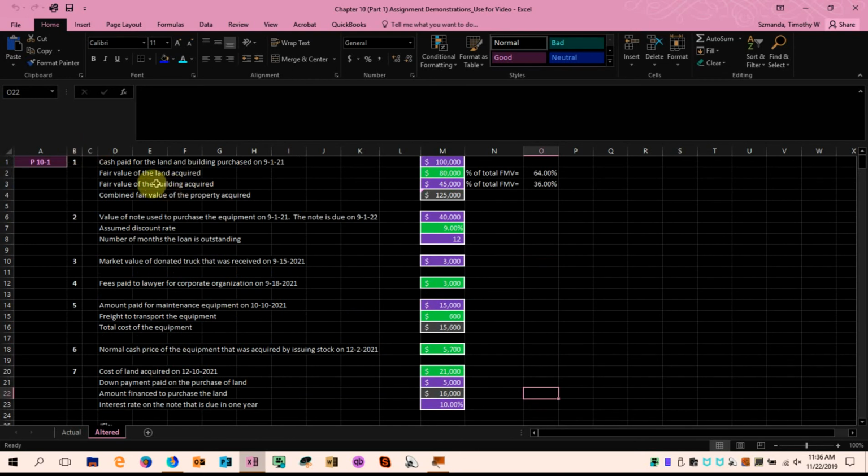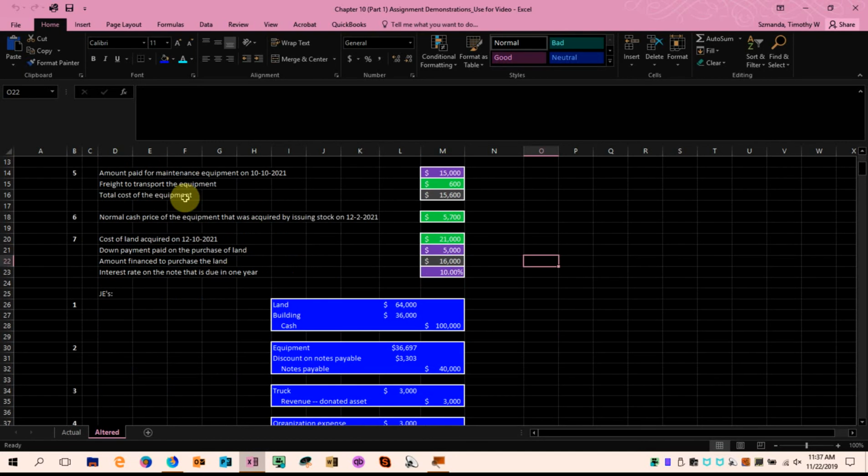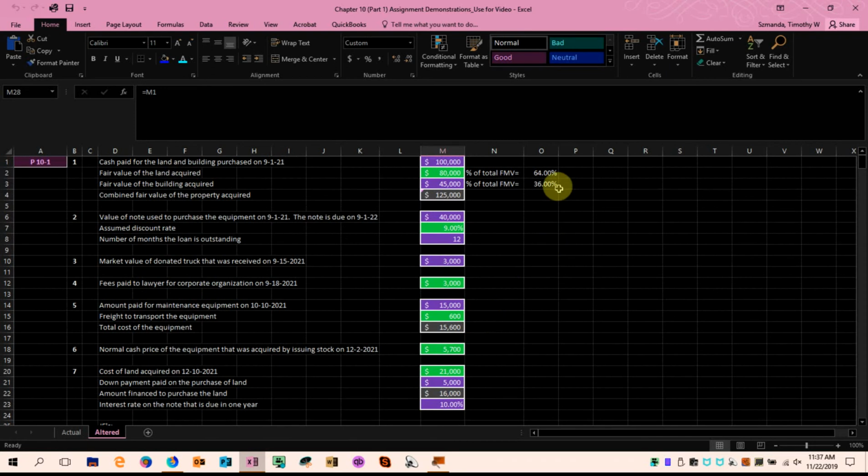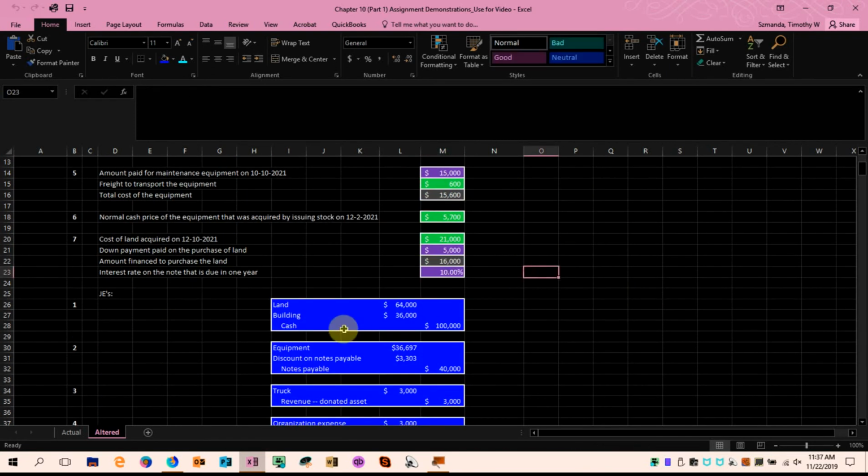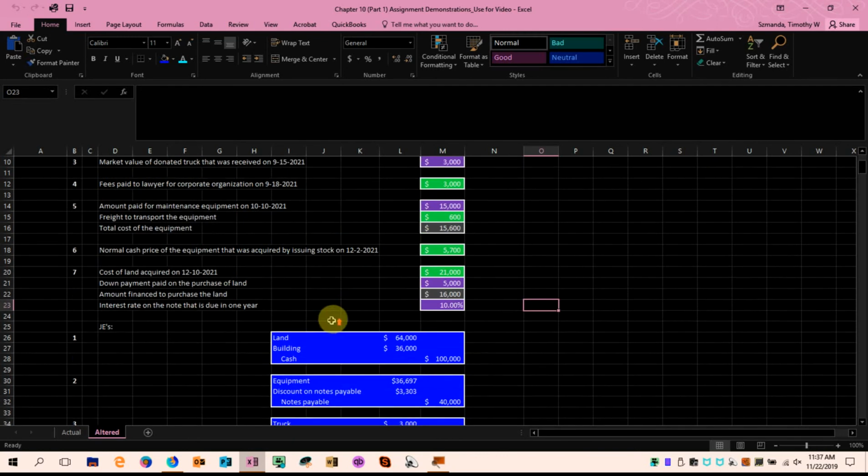So now how do we journalize these transactions? Okay, so let's go back to the first one. Here we had cash paid for a combination of land and building. So we have 2 new assets on the books, land and building. We know we paid cash of $100,000. And I just multiplied that $100,000 times the percentages I calculated earlier for each of the assets.